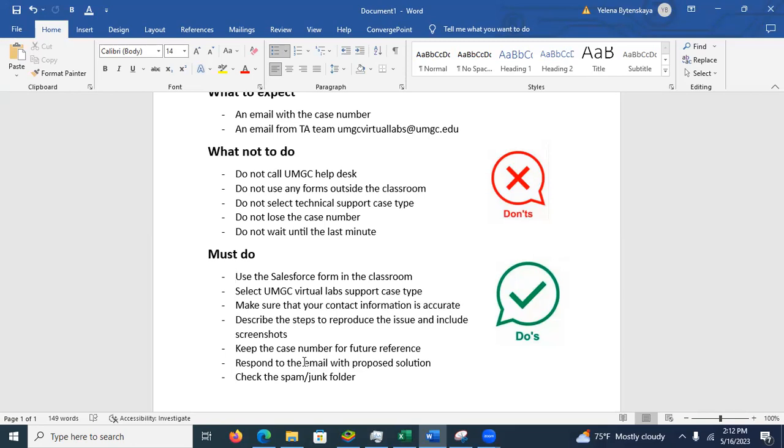Once in a while, after several back and forth, the issue may require a screen share. If this is the case, the TA will provide several time options, and you choose the time that works for you. You need to work with the TA there, right? And very important, if you do not respond to an email from the TA for 2 days, the case will be closed. By default, the case will be closed if you don't respond within 2 days. And your instructor will be notified. So please make sure to respond.